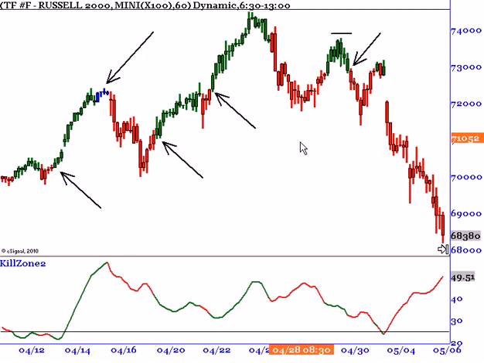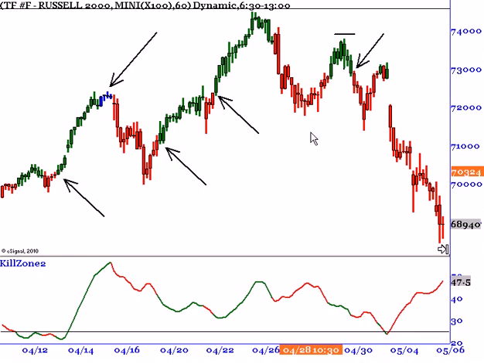So on the Russell, the 60-minute, we've had a couple nice buy signals up into this level. This is the same level that when the ES hit that 1216 number that we emailed out that Monday, or actually the Sunday night right before the market opened on Monday, saying that the 1215, 1216 was hit actually Sunday night. But looking at this chart, we had a nice buy signal here.